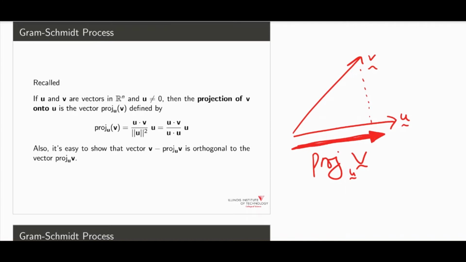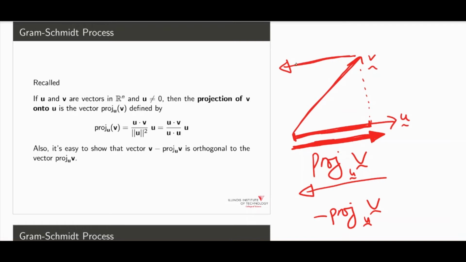And it has this particular magnitude right here. The length of this vector is this much, and the direction of this vector is in the direction of u. Now, if you change the direction, move this vector right here, and I'm looking at the negative of the projection of v onto u, that means we have exactly the same length of this vector, but now the direction has been reversed, and then we translate it and put it here. So now you see that v plus the negative of this projection vector is going to give you this.